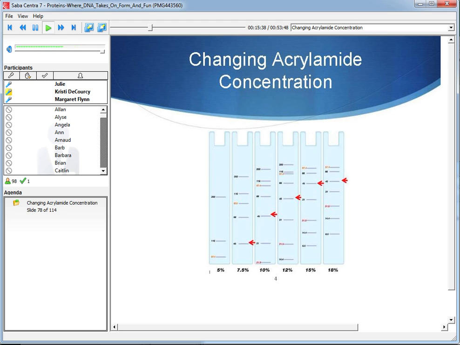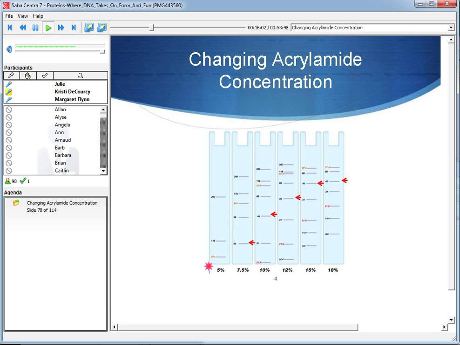So if you're talking about looking at something, the numbers I know are a little hard to read here, so I've got red arrows marking a 45 kilodalton standard, which is here. In an 18% gel, it's going to be way up in the gel. But then as you move over, say at 10% or 7.5%, it's moving further down. At a 5%, that protein is going to have run off the bottom of the gel.